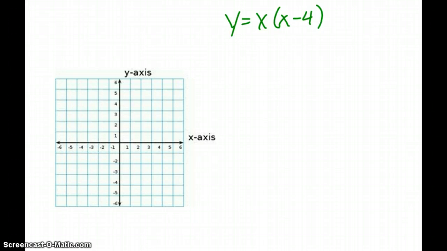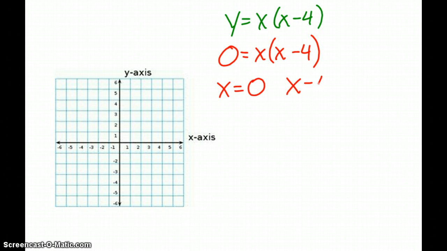And so when we look at our equation here, y equals x times (x minus 4), we connected the concept of solving equal to 0 to the concept of being your x-intercept on your graph. So if I split this and say x equals 0, x minus 4 equals 0, so x equals 4, this is all stuff we did yesterday, we put our intercepts on our graph. Now, in order to graph our parabola, we said we wanted 3 points. We wanted to have our 2 zeros and our vertex.